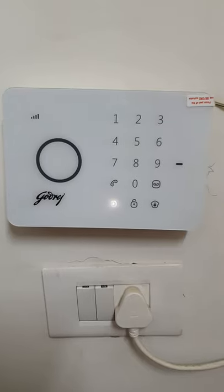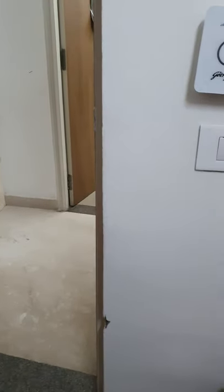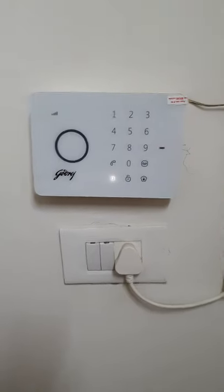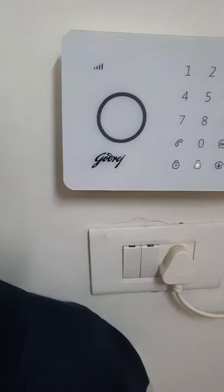It will beep for a while if anyone forcefully tries to open the door in our absence. Then the hooter will start and the intruder will hide. With this Godrej alarm system, now my house is safe from outside intruders.